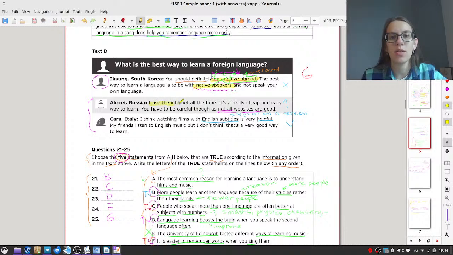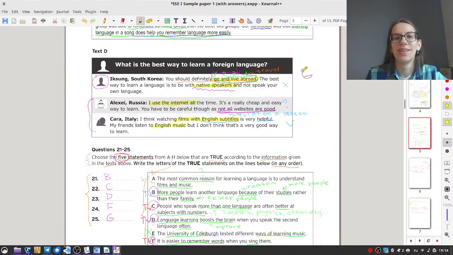Use the internet, use some websites. Films with subtitles. And maybe also English music. Well, not necessarily English, in a foreign language. Yeah, English music. Well, she says that her friends do it.